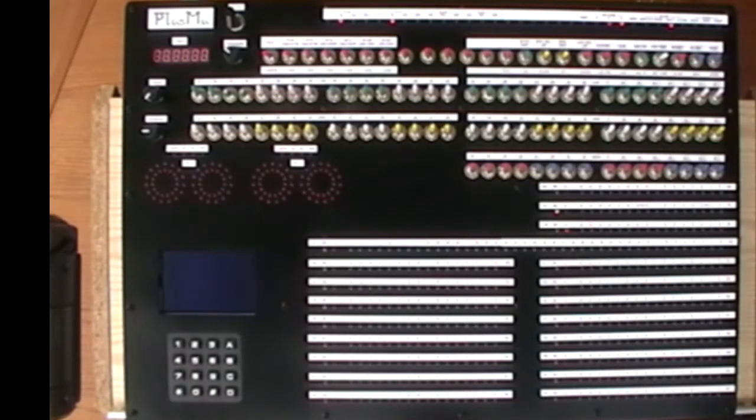This is a quick demo of the fixed store or core store, which is available in the PlasMa emulation. Now up to now I've been looking at Toy A and Toy B, and as we've seen, all programs are lost when you power off. But the third emulation, called PlasMa, contains a small region of fixed store which retains its contents after a power off. There were many different ways of implementing non-volatile memory.